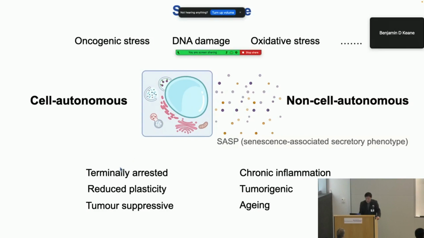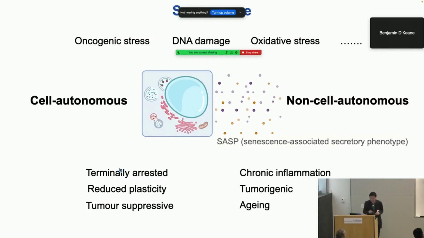Like here you see the terminal arrest, right? Stable cell cycle arrest. This is probably the most critical one. Without this one, there's no senescence, right? And reduced plasticity. This is still an ongoing project. We are now working on it, but I'm sure this is a reasonably good assumption. And together with those two aspects, this is an autonomous tumor suppressor. Right? We used to call senescence a tumor suppressor, but we have to be careful. It has to be an autonomous tumor suppressor.